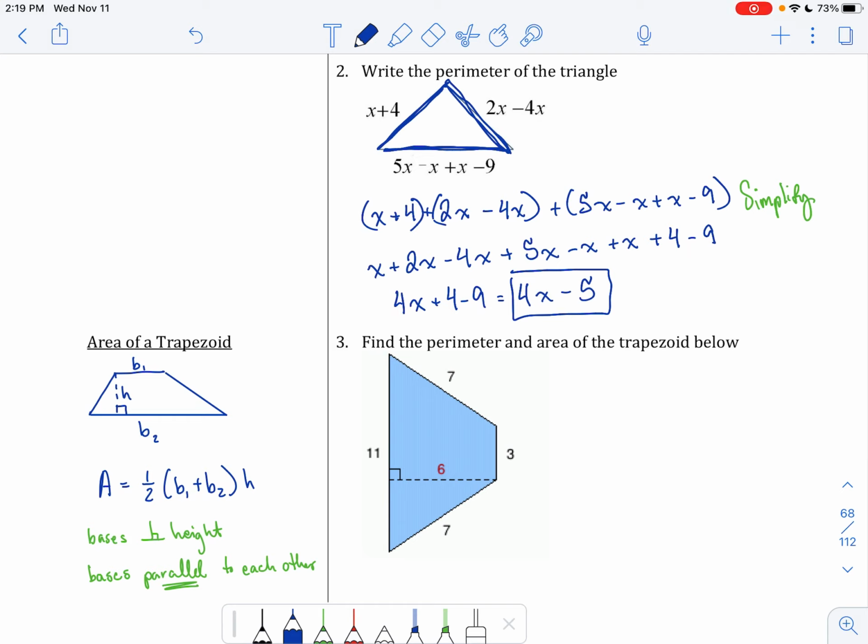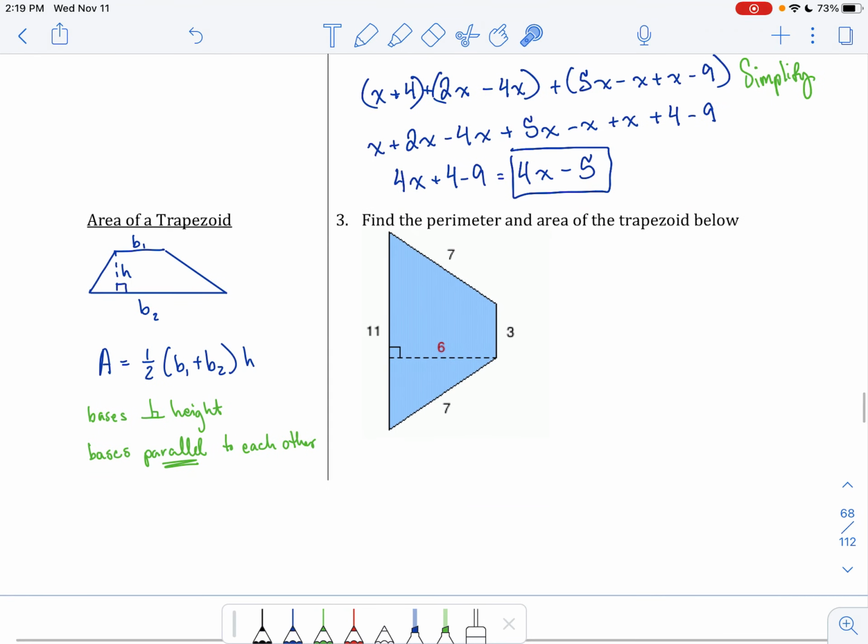All right, now you're also going to be asked to find the area of a trapezoid. So a trapezoid is a shape where you have two parallel sides that we call our bases. So B1 and B2, our first base and our second base. And again, the height is perpendicular. The formula is 1/2, again, base times height, but here there's two bases, so you have to add them together. So again, kind of like your triangle, 1/2 base times height, except here there's two, so you add them. And the bases are always going to be perpendicular to the height, and they're parallel to each other.